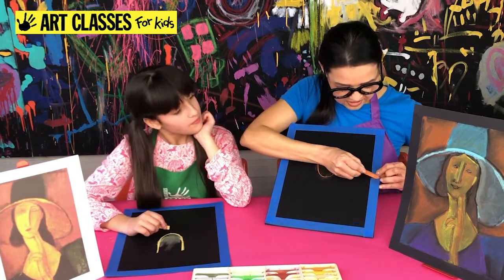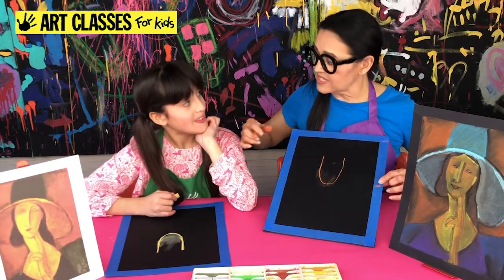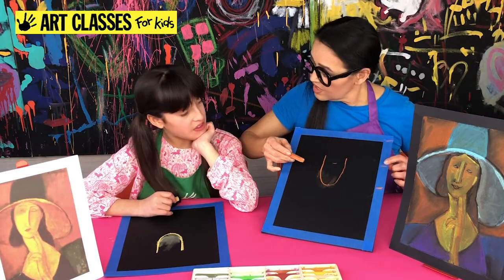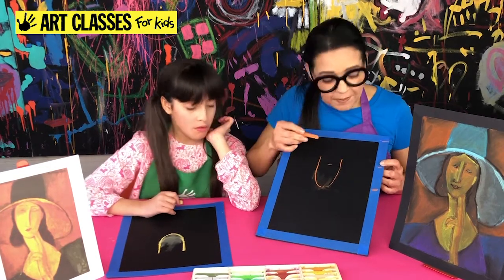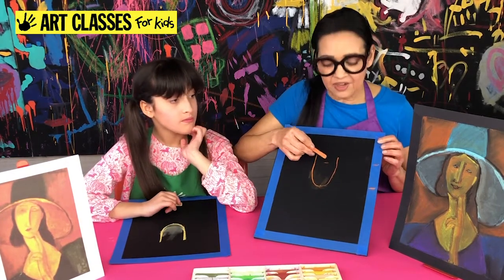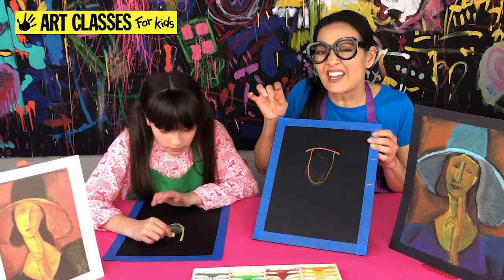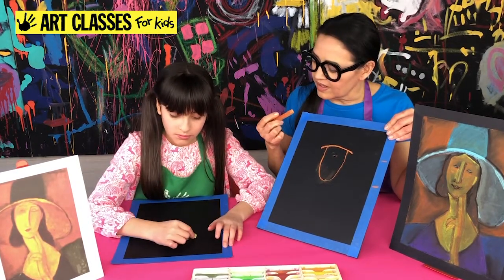Those guidelines near the halfway point between chin and top will be close to where the eyes are going to be. But first, let's get the hat going. A little higher than that mark is where you'll make the brim — slightly flat but with a slight rainbow curve. Also with your chalk dust, you do not want to blow it; tap it on the surface of your workspace. It's kind of messy, but you don't need to wash your hands until the end since they'll keep getting dusty.